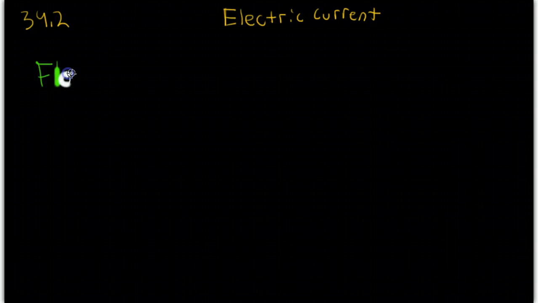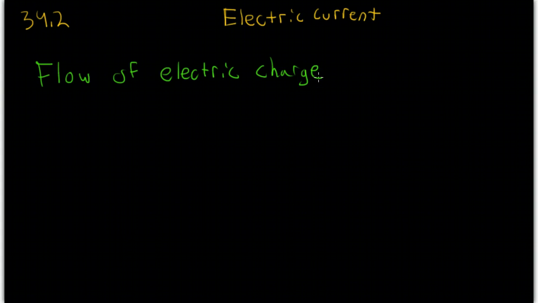The flow of electric charge. And that's pretty much what you need to know in terms of words. There's an equation that we'll get to express it mathematically, numerically, which I personally like better. It's a little easier to grasp. It's maybe for a math brain. I don't know how you think, but that's the great thing about conceptual physics. But flow of electric charge is the first thing they give.